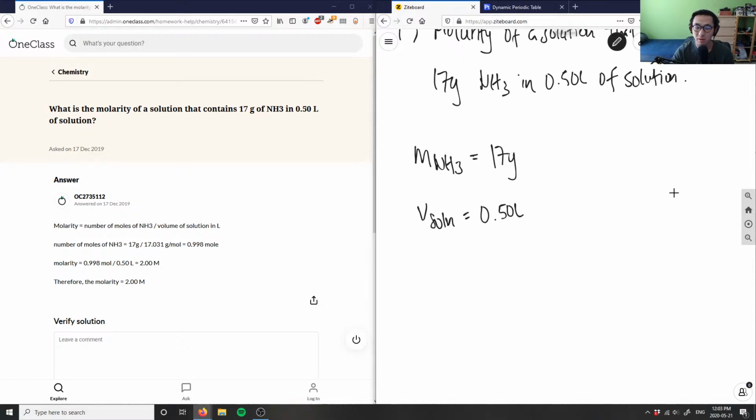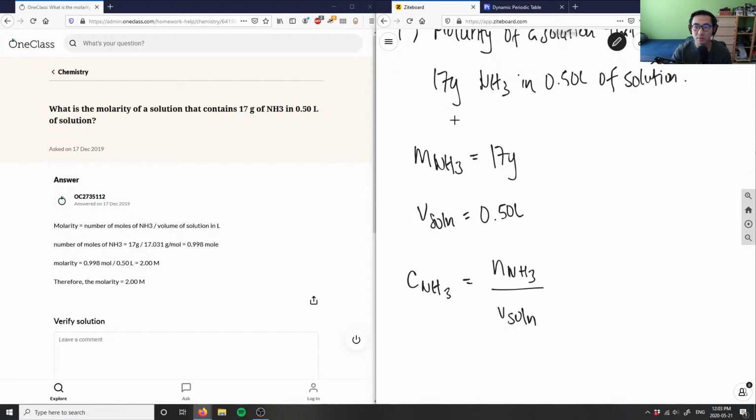So in order for us to solve the molarity, what we're asking for, the concentration of our NH3 solution, is our unknown here. So what can we do to figure out the concentration? Well, I know that my concentration of NH3 is going to equal the moles of NH3 divided by our volume of solution, right? We are given our volume of solution. We know it's 0.50, but how do we figure out our moles of NH3?